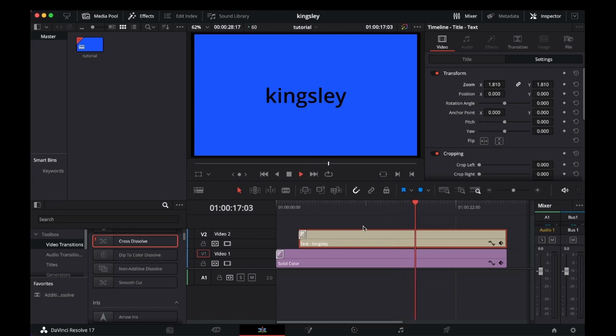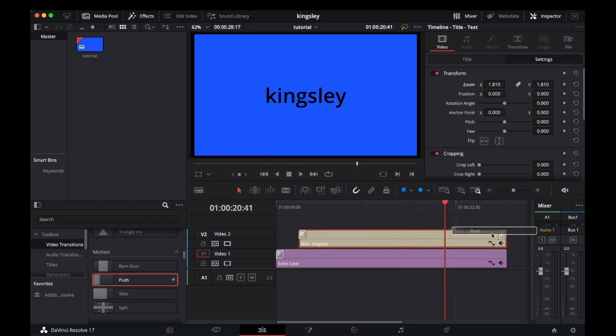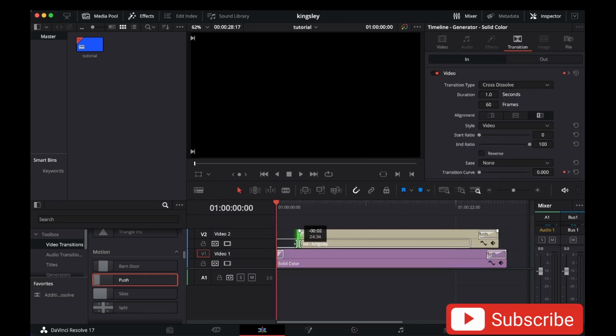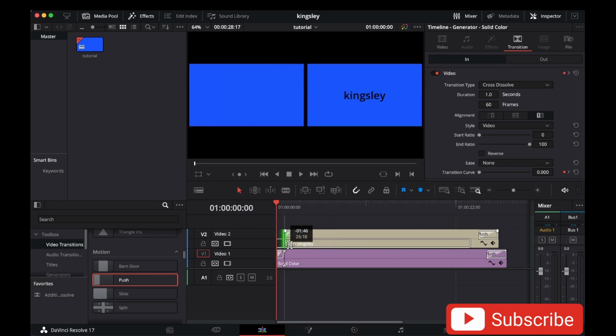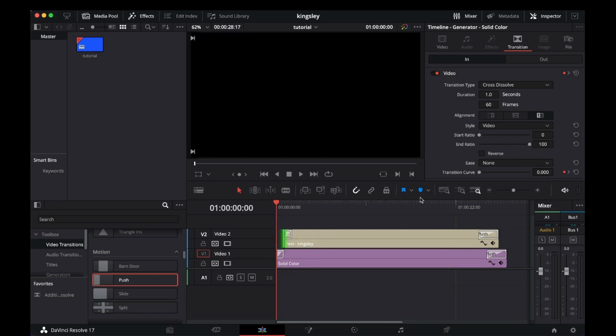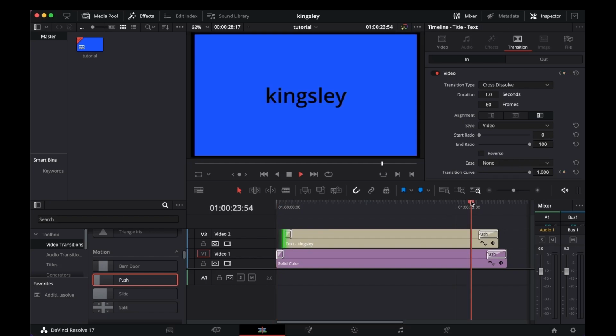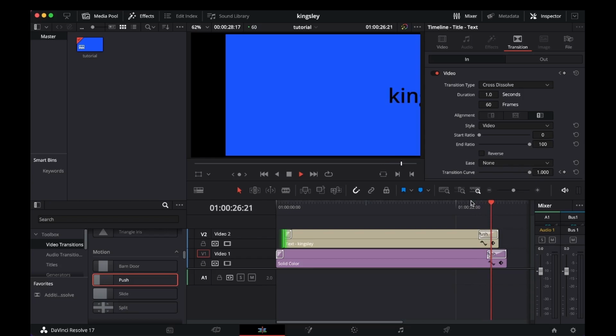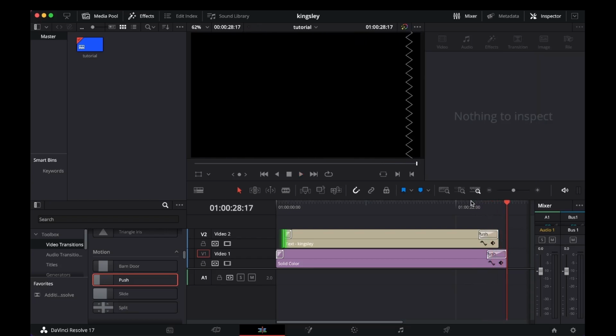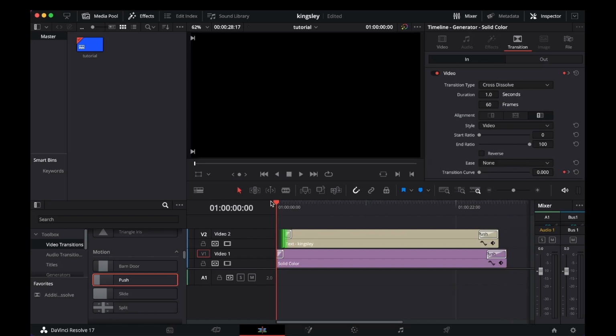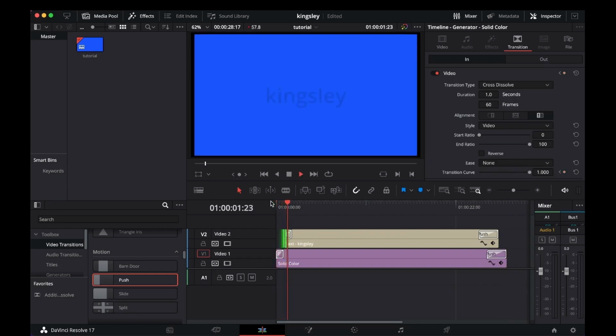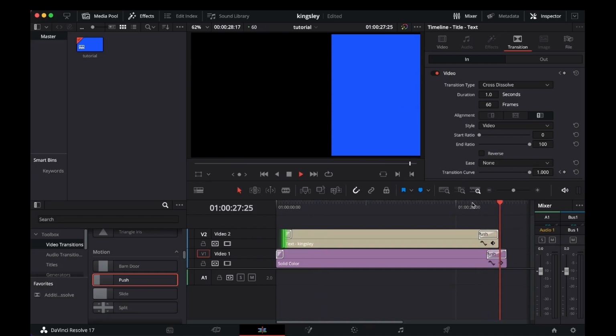Now at the end, it's either we just let everything vanish or we just let it move out of frame itself. So let's just reduce this a little bit. It's a bit too long. So text moves out and the background follows. So let's play from the beginning. Text appears, plays for a while, and then at the end text moves out, the background follows.